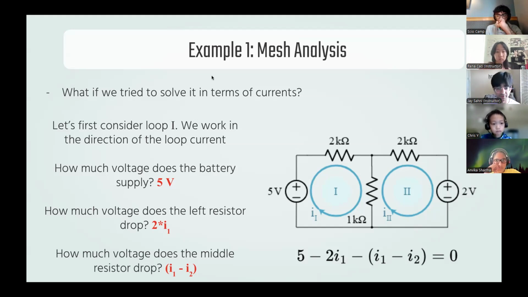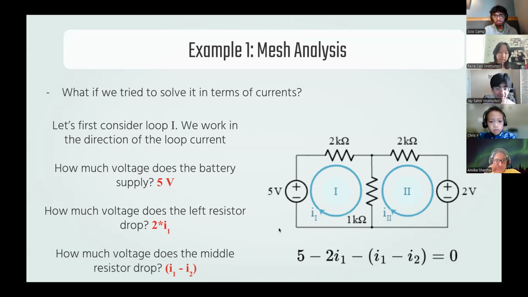I think that's a little bit confusing. Yeah, we don't just look at the current from the left loop. We have to look at the actual currents going through things. Okay, so let's go back to what I was saying before. Since we know from Kirchhoff's voltage law that all of these voltages must sum to zero, we can create a first part of a system of equations.